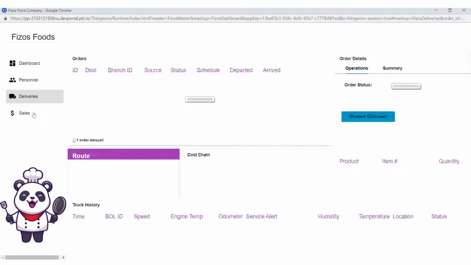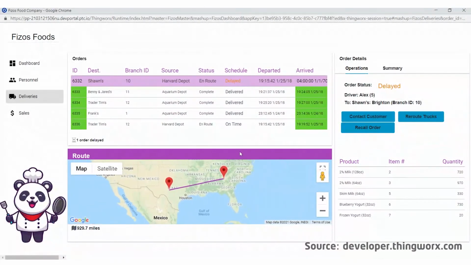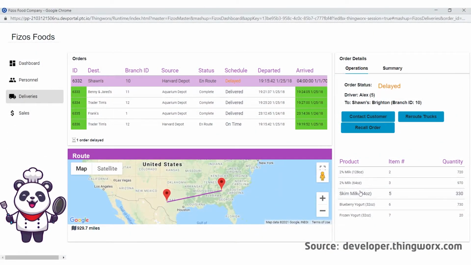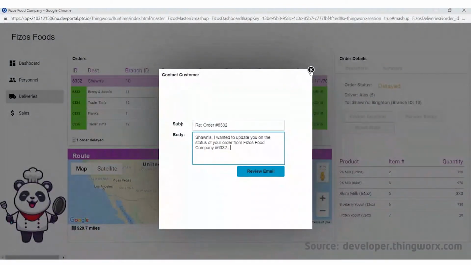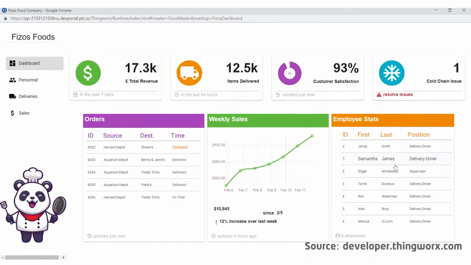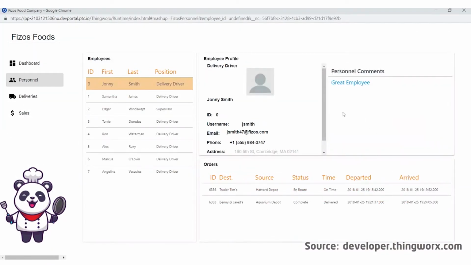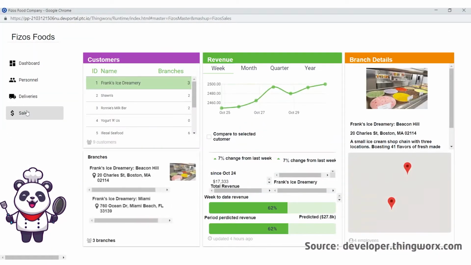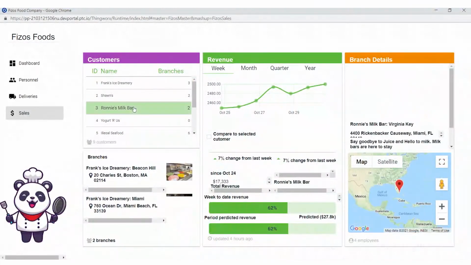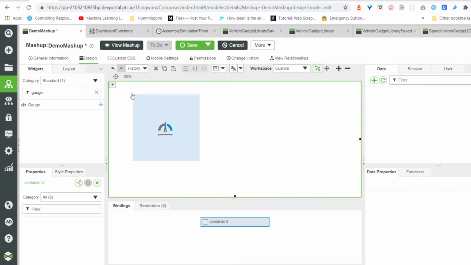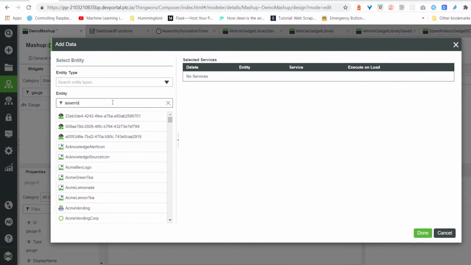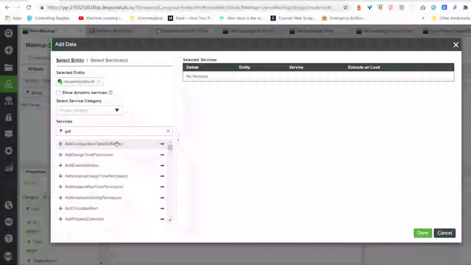ThingWorx allows for rich web interfaces that combine various ways to analyze and visualize data from the cloud. Chart, grid, map, and other widgets are mashed up for sleek interfaces with context-based navigability between mashups when you want to correlate data from different sources, say personnel departments to deliveries. Best of all, you require very little code to design these complex interfaces.